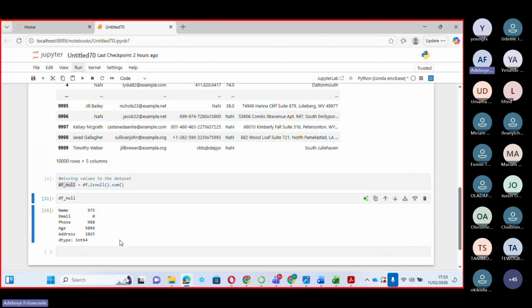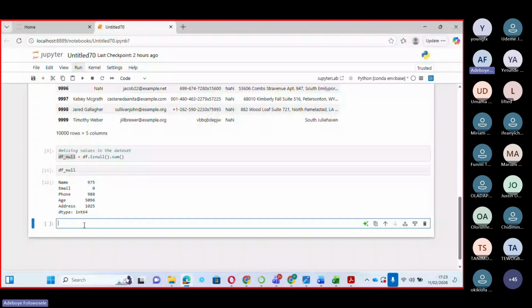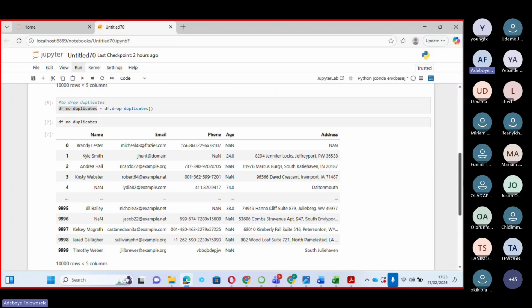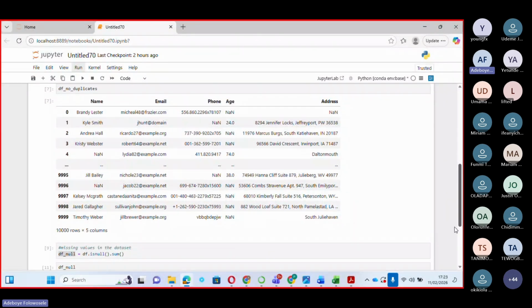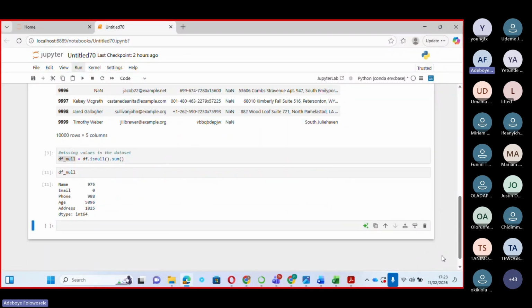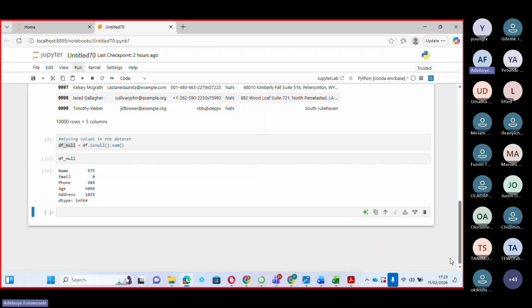If I want to drop the missing values, how do I do that? Like I used to tell you, when you are working in an organization, you don't drop missing values, you fill them in. But let's assume you want to drop them.